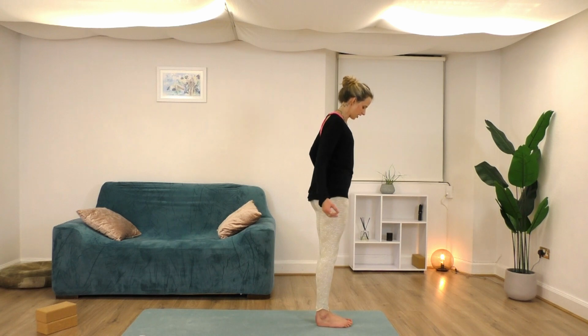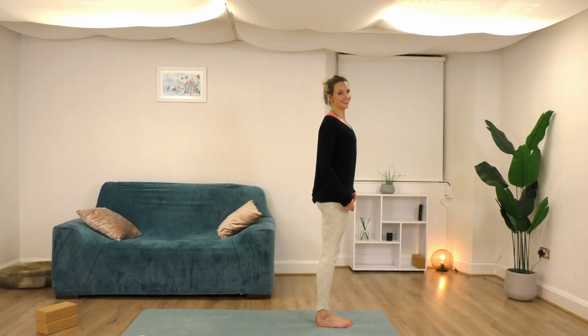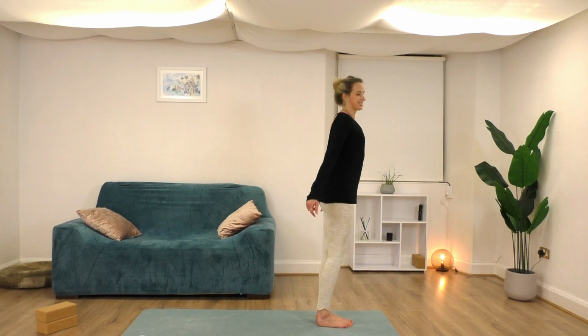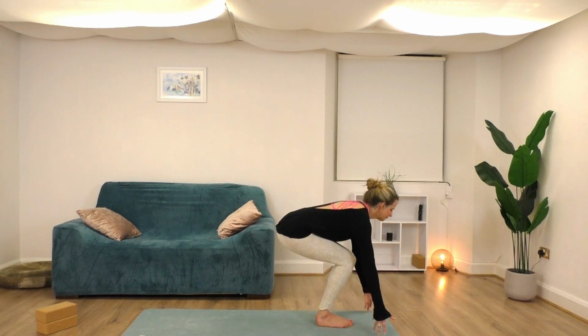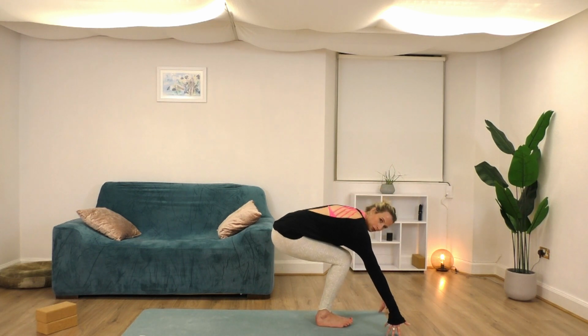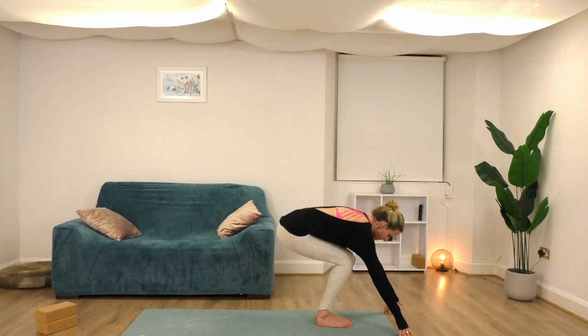And bring your big toes to touch. Small space between your heels if you're not there already. Chair pose. And take an inhale. Bend your knees, scoop your hips down and back. Pause here for a moment before you even reach your arms up.